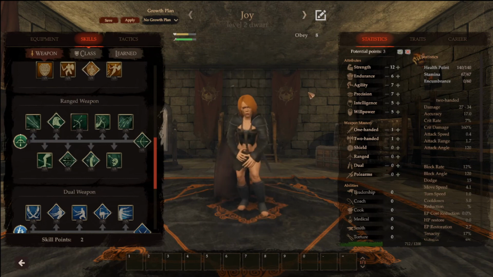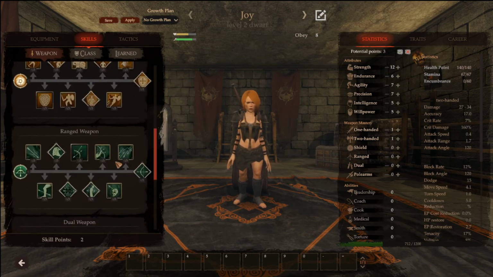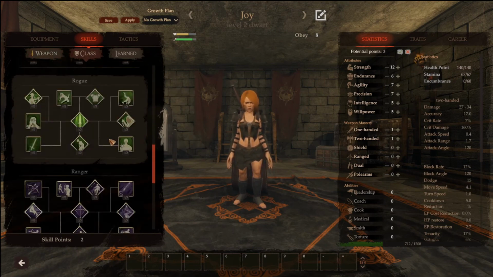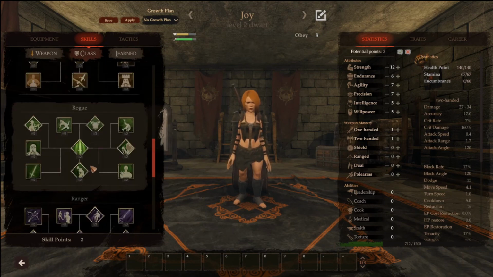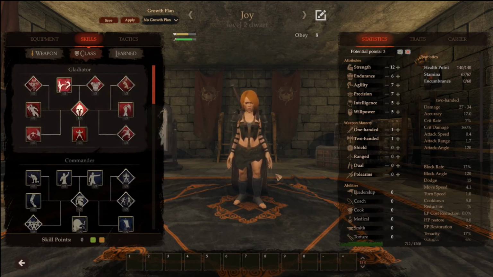So, Joy, Joy, Joy. Oh, what are we doing with you, eh? Right. Might switch you to one-handed, actually. So, for now, let's see what your class. Gladiator and a rogue. You know what? Yeah, you're going one-handed. We'll switch you to one-handed. So level 1 in the Rogue, level 1 in Gladiator, put one-handed up, and I'm going to give you a bit more endurance, so you can hopefully last a bit longer. Right, there we go, that's you done.